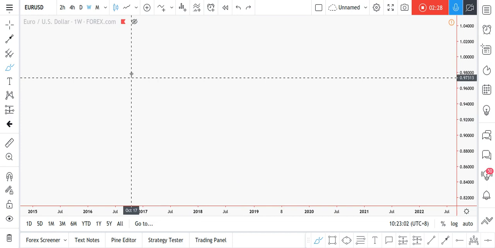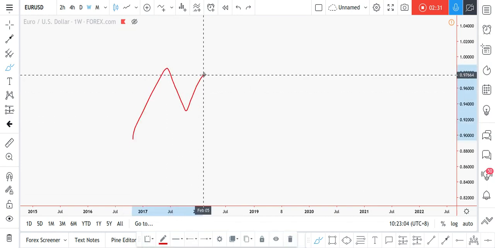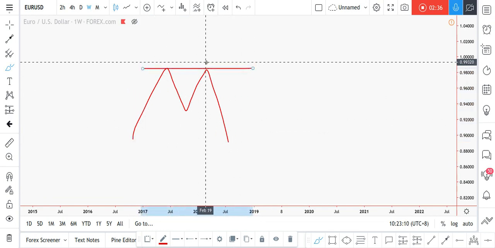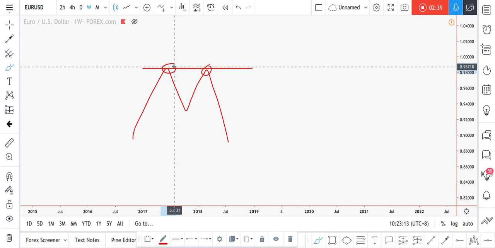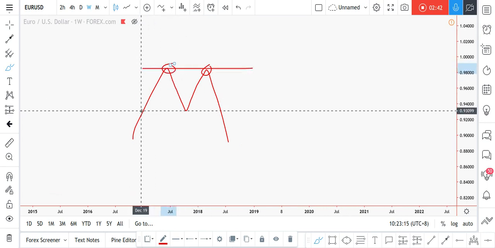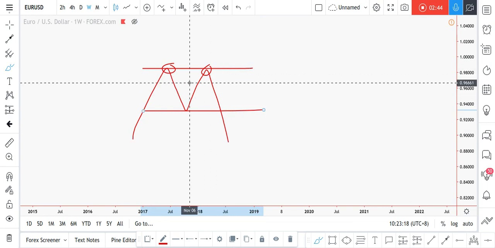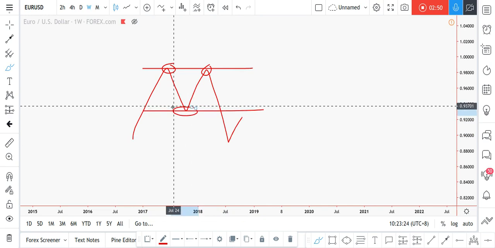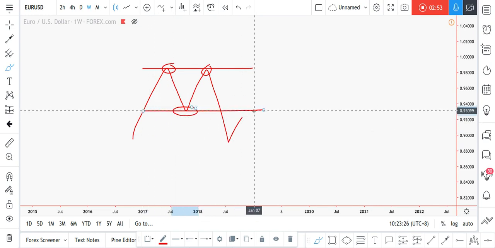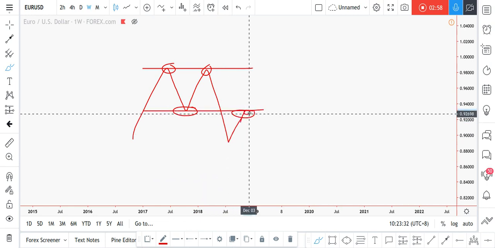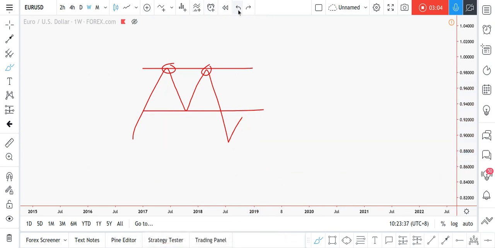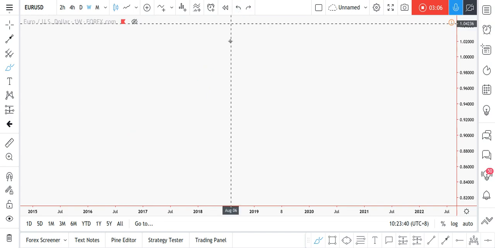Now when we are looking at an M formation, it's very similar to a W formation, except on this one we're going to the downside. So this is a double top. As you can see, we have a nice double top over here, and after it's made a double top and pushed to the downside, we can expect a retrace to the neckline, which is previous support now turned resistance, and we can expect the market to come into this area. Once the market comes into this area, we can then look for a push to the downside. So it's very simple and very clear how this price action works.